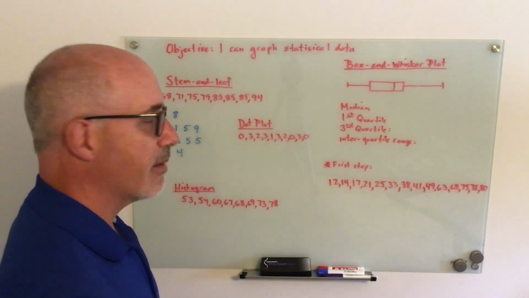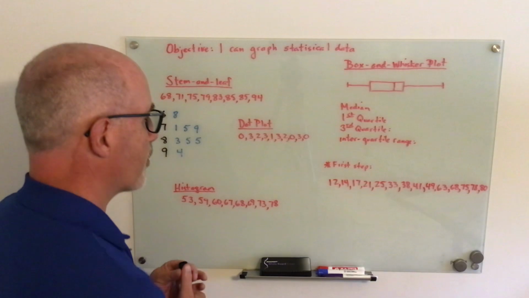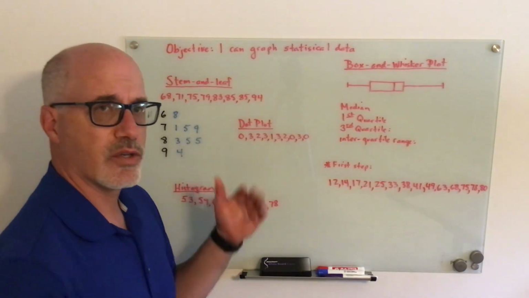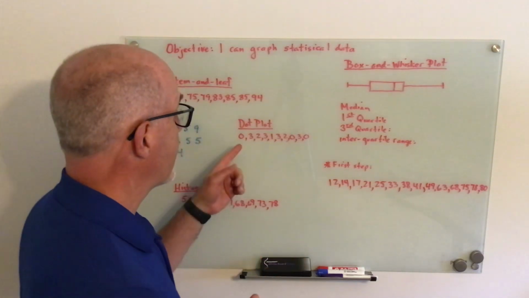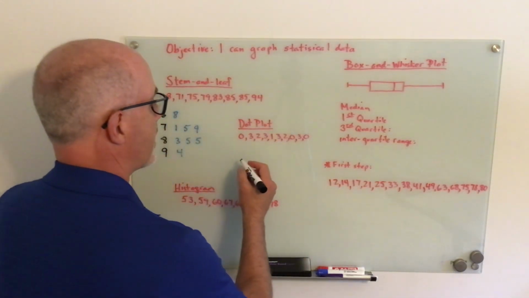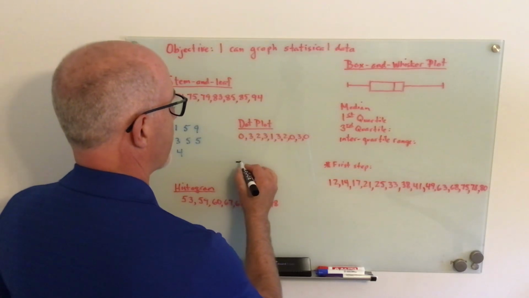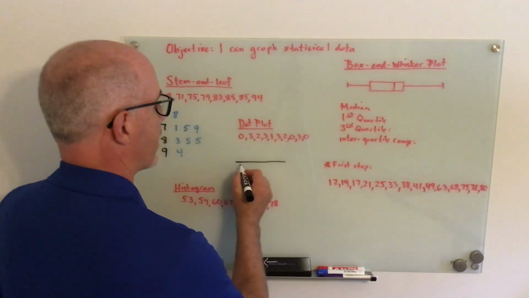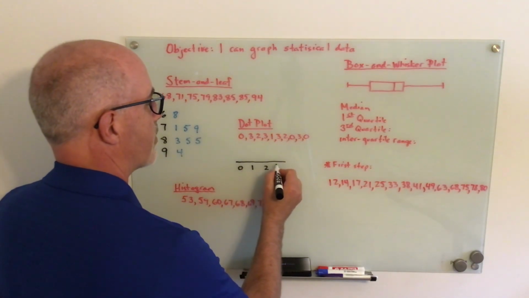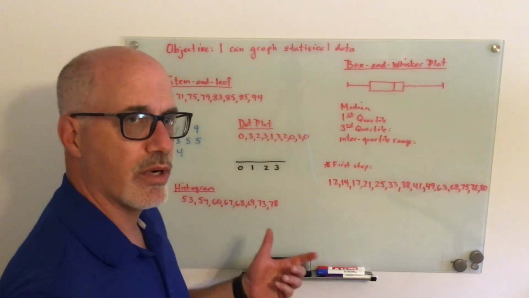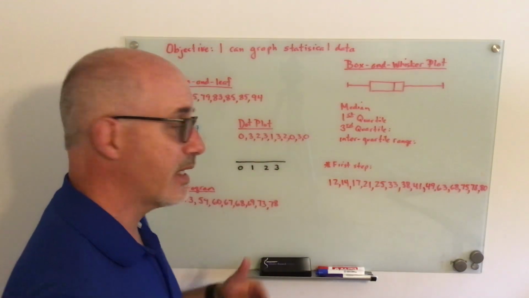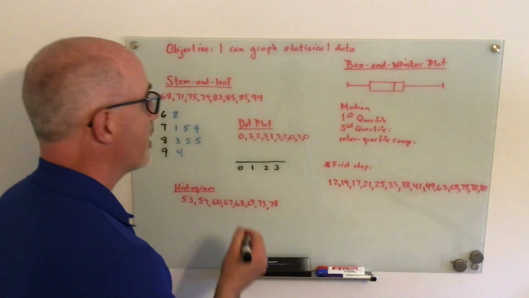Now a dot plot is a pretty simple graph where you just put, like this might have been, for instance, test scores on a quiz. This might be homework scores that we have. And so what we would list is we would just put down below here the different scores that are possible, 0, 1, 2, and 3. And every time one of those shows up, since they're repeated, this is good when you have a repeating on the entire number, you put a dot there.